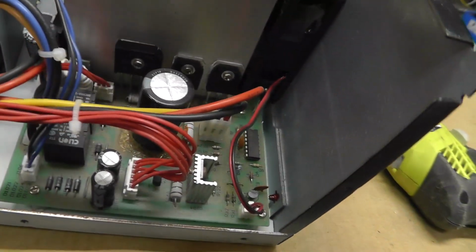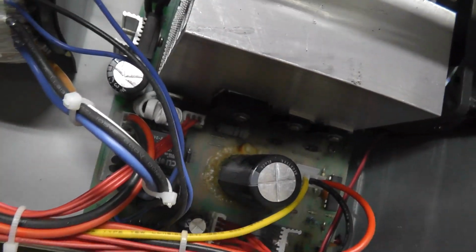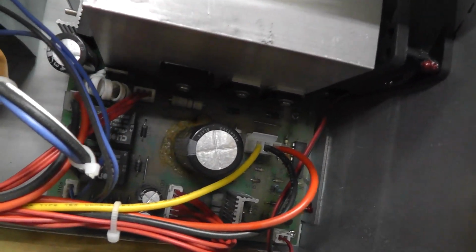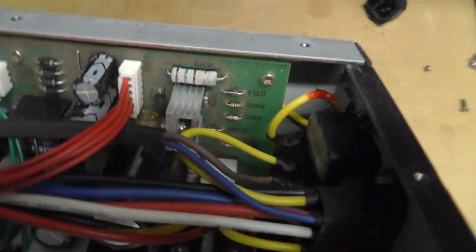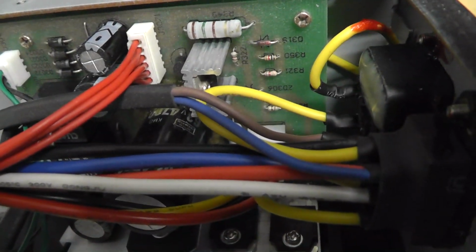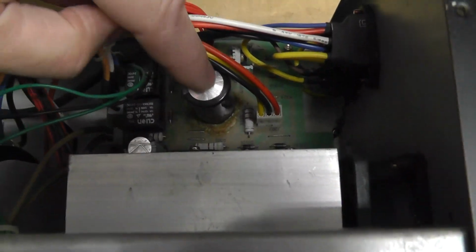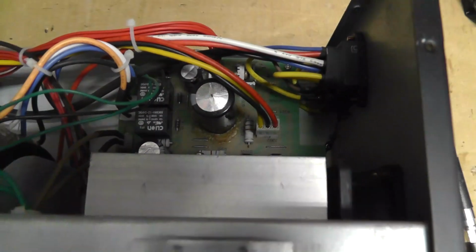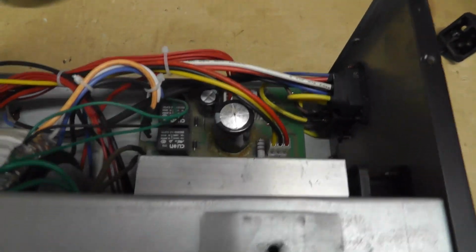I can't really see it right now. 4700 microfarads. I can't see the 63 volts. So yeah, but this one looks like it's venting. You can see it. The top is popping out a little bit there, which is kind of weird.